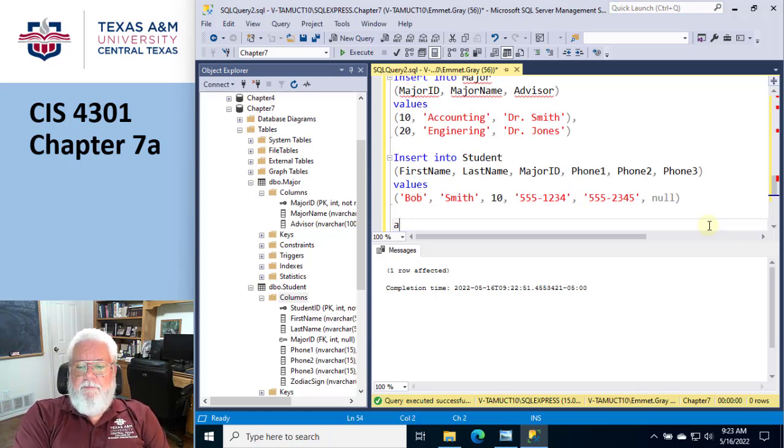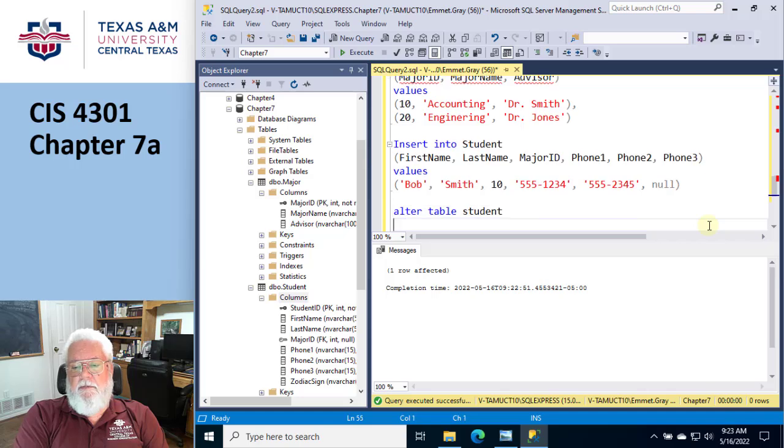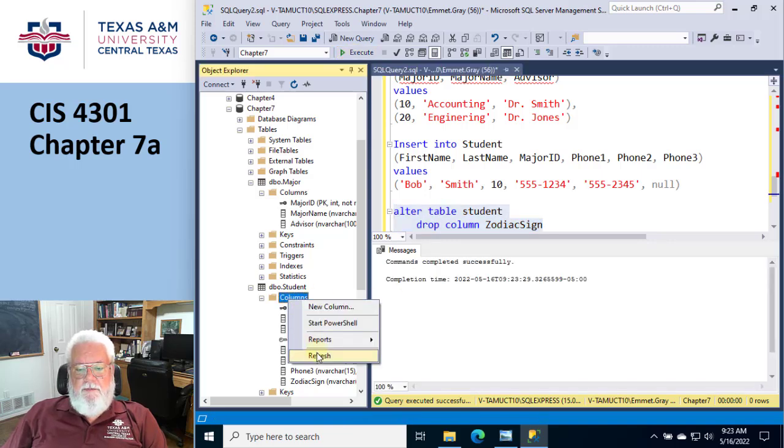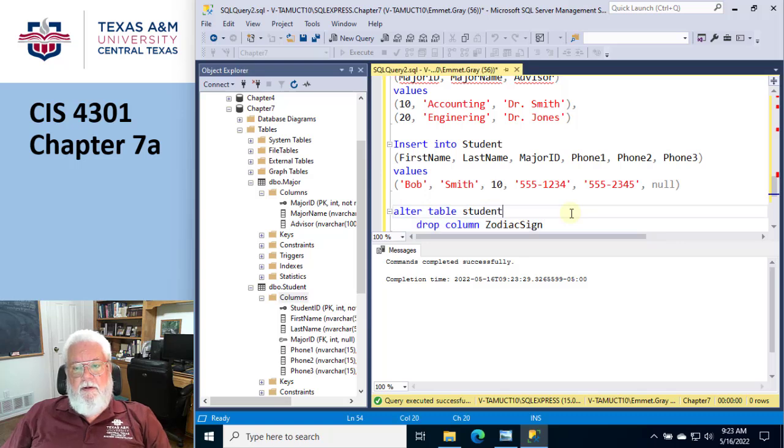So, alter table student, and I'm going to say drop column zodiac sign. So will this work even if there's data in the thing? Well, I would certainly hope so. Okay, so now if I do a refresh on that, yay! Okay, cool. All right, so far so good. It's making sense. I'm inserting into two different tables. Okay, let's continue.